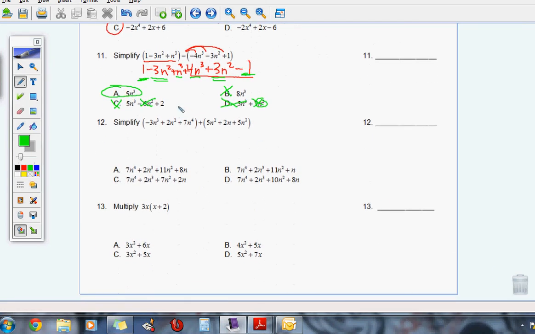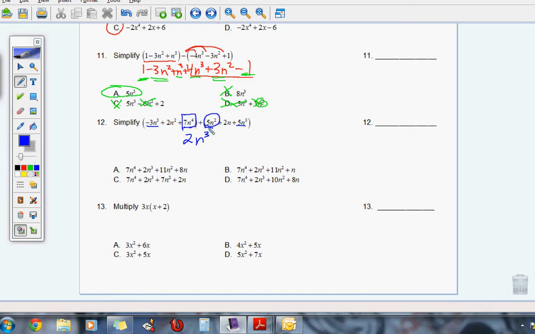Okay, another one here, number 12, just trying to get you to understand combining like terms on these problems. What we have here is just another addition. So you're going to now just simply combine like terms. I'm sorry, I underlined the wrong one there. 5n cubed and negative 3n cubed, grand total of how many? Well, that would be 2n cubed. So look for one of them that has 2n cubed. They all have 2n cubed. In fact, they all have 7n to the fourth, because there's no like terms with that one right there. So we got to keep going.